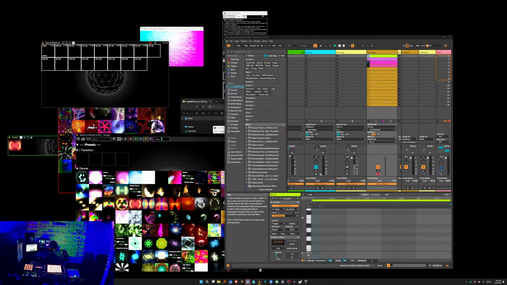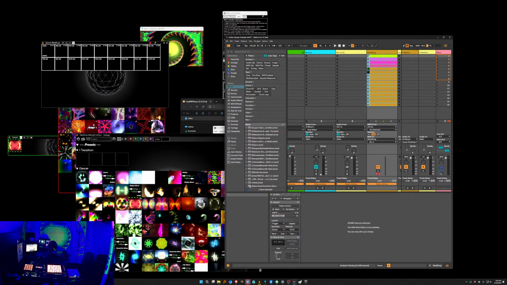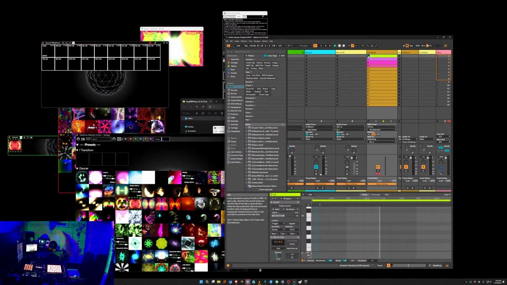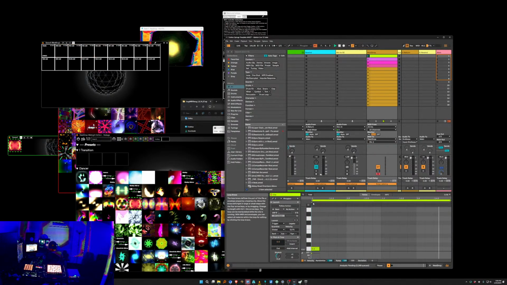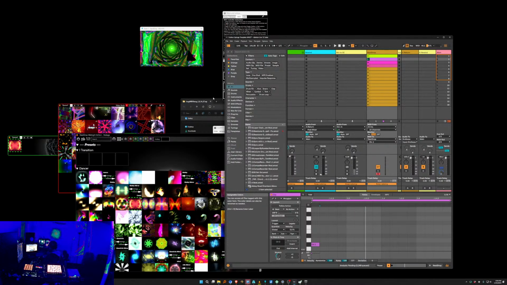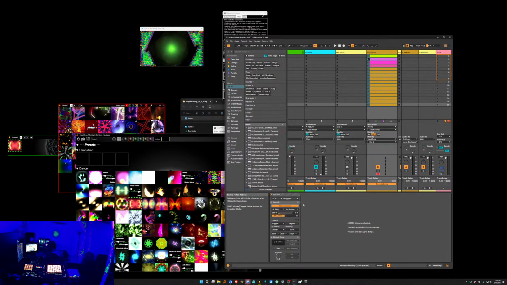All right, so then stop that. I want to turn off the follow actions. Then I'm going to hit that button. Why are all of them triggering at once? What? Oh, it's because that's what happened when I edited that MIDI clip. So actually, this entire thing is not what I wanted it to be. I messed it all up. Okay, we're going to do that all over again. So try again. Follow action.